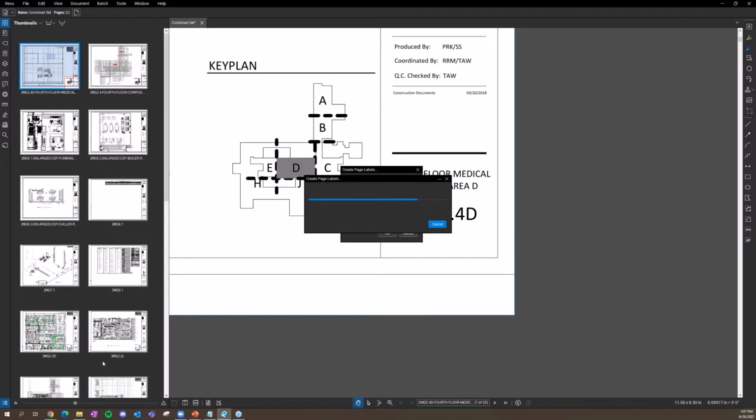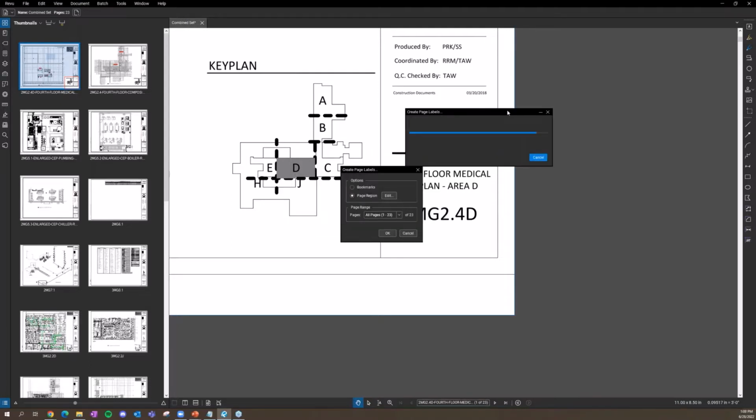So it takes a couple minutes, runs through, generates those page labels for us, and then we can kind of just use those through our project. Makes it a lot easier to jump around, figure out what you're actually working with, finding those areas we want to go to. So just giving it a couple more seconds here and we can move on.